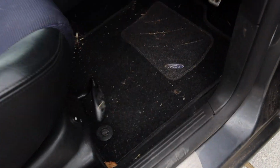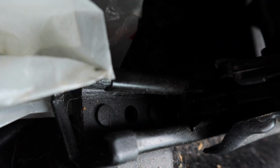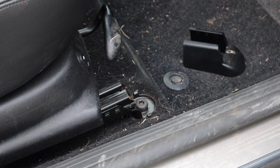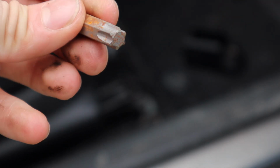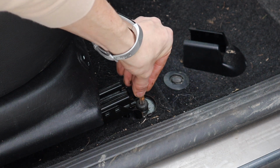Right, the next step in the process of installing these seats is removing the old seats. So, from what I know, it's that bolt there, then if I move the seat forward, the same bolt somewhere at the back here, and then one over there. Should be reasonably easy, but let's get into it. For anyone wondering, you need that. I don't know what that is exactly, but this is the exact one for that there.